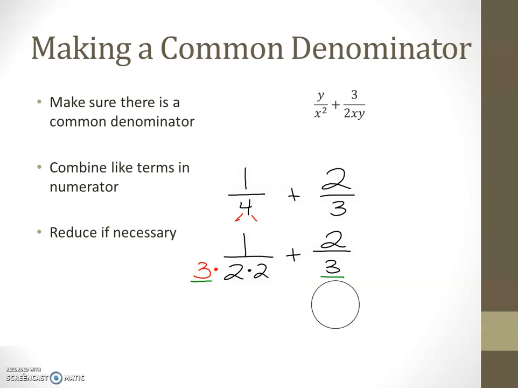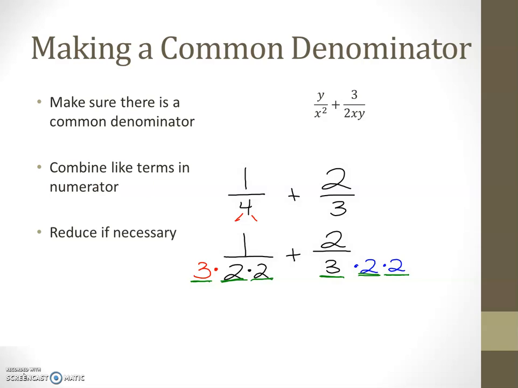So that's awesome. Now I'm going to look at the other side, and I can see that this one has two 2's, and this one doesn't have any 2's. So I need to make sure that this one has a 2, and not only one 2, but it needs to have another 2 on there as well. Now this one has a 2, and this one has a 2, this one has a second 2, and this one has a second 2. So by doing that, I have now ensured that my denominators are the exact same. All I did was factor, look at the factors, and make sure that they all had the exact same factors. Each has a 3, each has one 2, and each has a second 2.